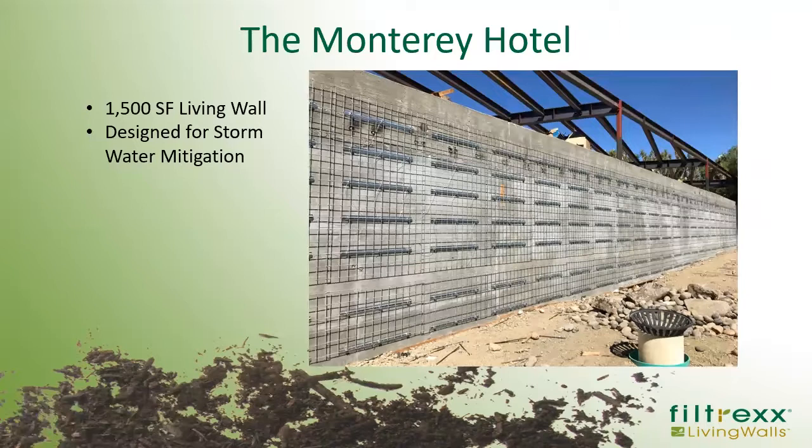So the solution was they built, I think, a 50 or 100,000 gallon cistern just below. You can see the pipe here that all the stormwater is going to flow into. So these huge cisterns are just underneath where this wall is. And the plan was, which if anybody knows the Central Coast, I'll be surprised if those cisterns get filled up, but say those cisterns are filled with water and there's a storm approaching, there's going to be a rain event. They have to get rid of that water out of those cisterns to allow the next rain event to fill the cistern. So what they came up with was this 1,500 square foot living wall that is going to be watered by the recycled water from these cisterns.